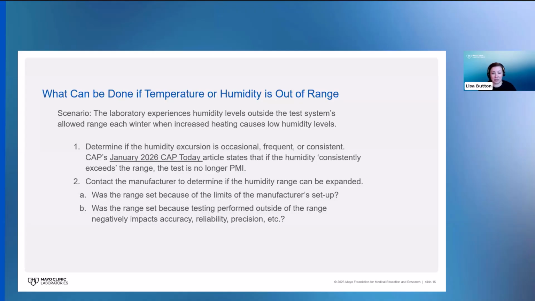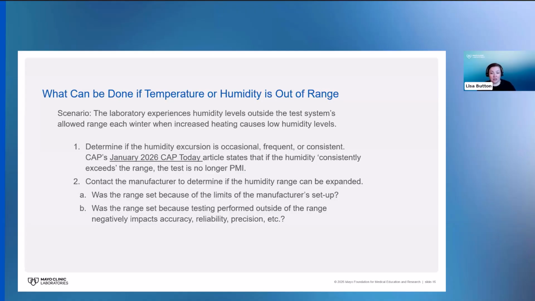in their January 2026 edition. And that article states that if the humidity consistently exceeds the range, then your testing is no longer considered PMI or per manufacturer's instructions. And so for those of you who get the slides after this, that's a hyperlink out to that article, and that is a public article. You'll be able to read it. We found it to be really interesting to get an insight into the way that CAP was thinking about this new humidity standard that they have.